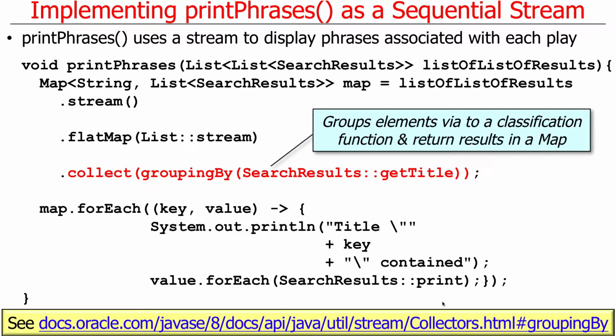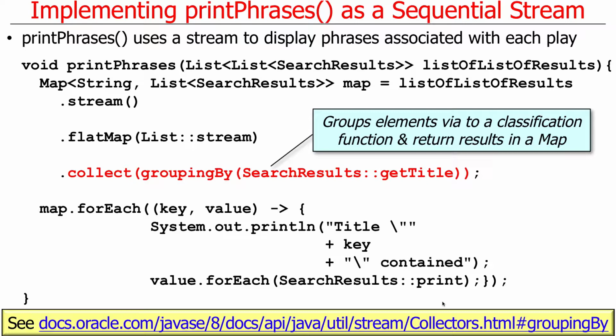And then the last thing we do is we call collect, which triggers these guys, and then we use the groupingBy collector. What this does is really, really powerful, and there are all kinds of other things you can do with it besides what I'm showing you here. But what we're doing here is we're saying, use the title of the search result. Remember, we get back here a stream of search results.